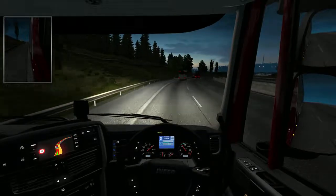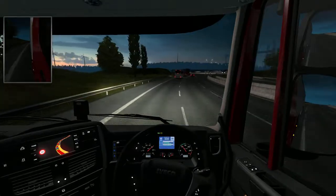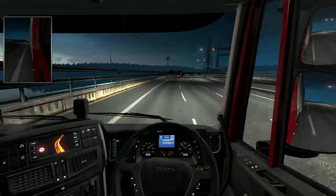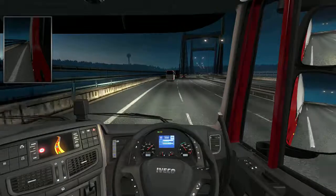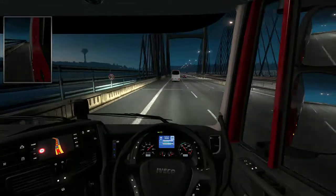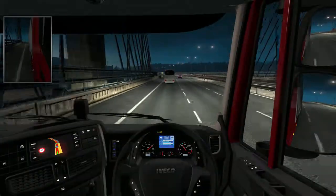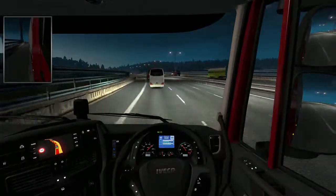These are one of the trucks that actually, if you're driving a right hand drive truck like I am here, your speedo is in miles per hour, not just kilometres like it is in some of the trucks. Next to that you've got your rev counter with a nice green band, and your two central dials at the bottom show your fuel level and the temperature gauge, and the little displays below the speedo show total mileage what the truck's done, but I'll talk about that when I give my opinions about the truck.